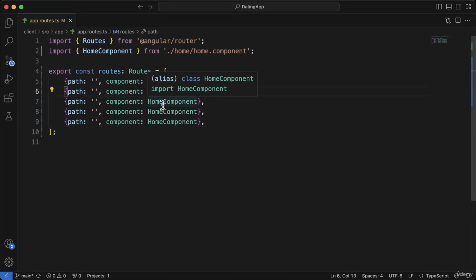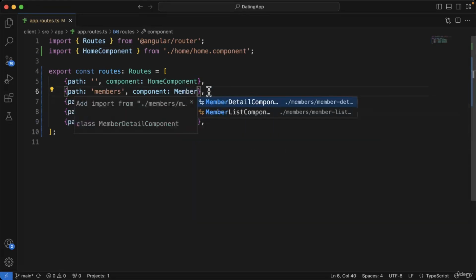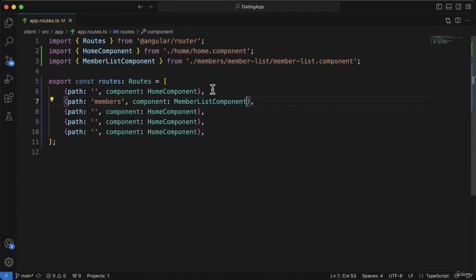And the second path we're going to use is for our members. So we'll specify members, and this is going to open up our member list component. The third link is going to be members/ and then this is going to be for our member detail component.